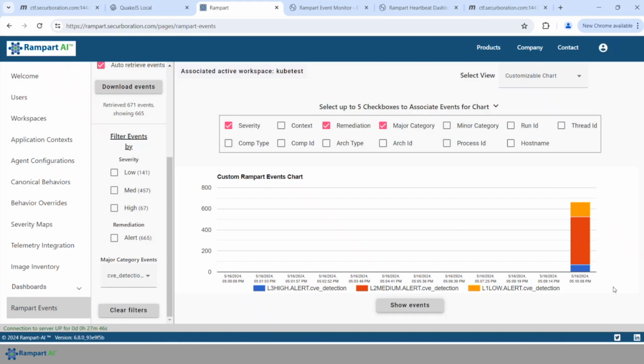vulnerability cross-section. There's another flavor of this event that gets kicked off periodically by the server, and the server will say, all right, I already told you about these, roughly 700 CVEs. But if a new one emerges during the application's lifetime, that asynchronous process will say, hey, just a heads up, not only were you susceptible to those other 650 or 700 things that I told you about, but here's a new one. And because it's new, it gets a separate event downstream. That happens within minutes of it being released in public repositories. So that's a pretty useful thing to have.